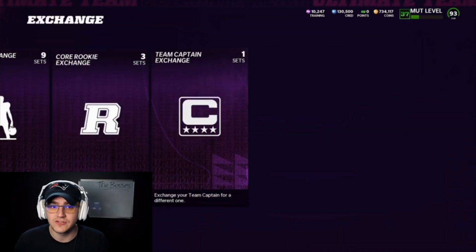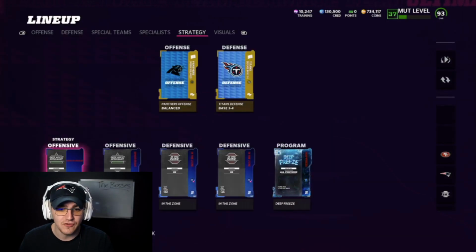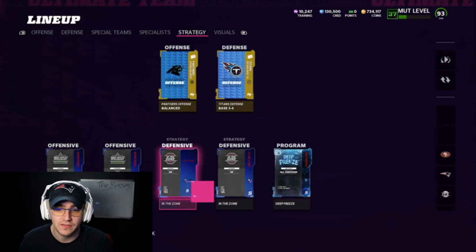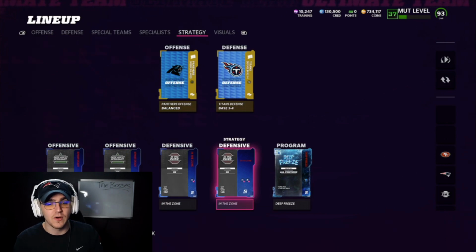Now, here is the tricky thing. You're going to find one that you really like. You cannot equip 2 of the same strategy item. And let me tell you what I mean by that, because it's a little bit confusing. I think it's one of the weirdest parts of the game, weirdest parts of strategy items that's not explained. So when you go here to my strategy items, you'll see I have 2 deep route specialists and 2 in the zones, which, by the way, I think are the best 2 strategy items in the game. And I will tell you why in a second.